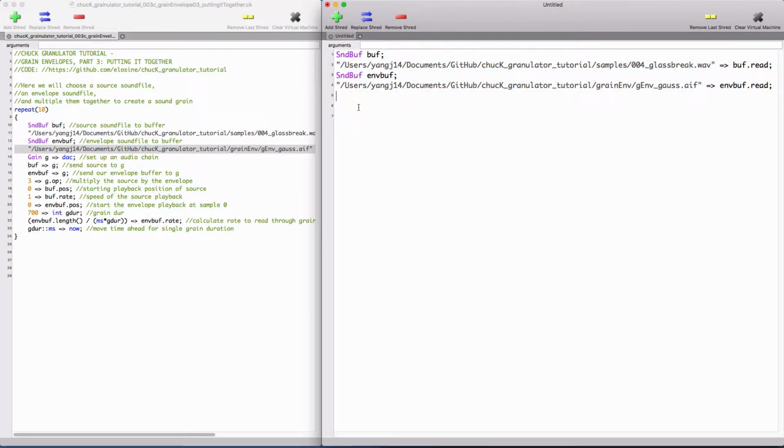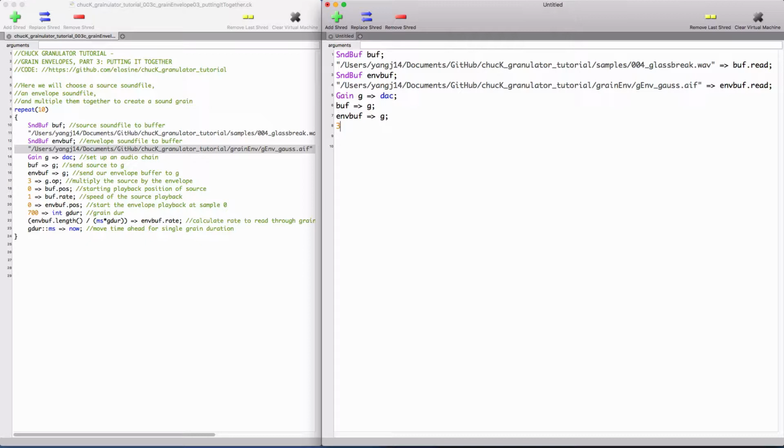Okay, now we're going to have our gain ugen. And then our buffer, we're going to chuck our buffer to it, our main buffer. That contains a little sound file we want to actually listen to. And we'll chuck over our envelope buffer as well. So we're going to be multiplying our sound buffer with our envelope buffer.